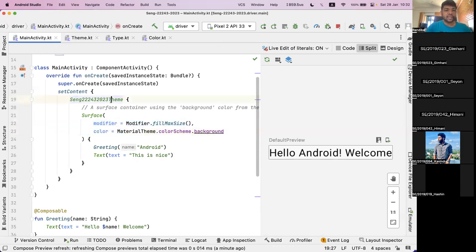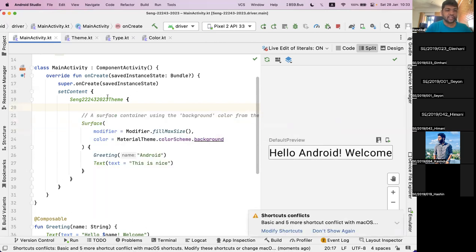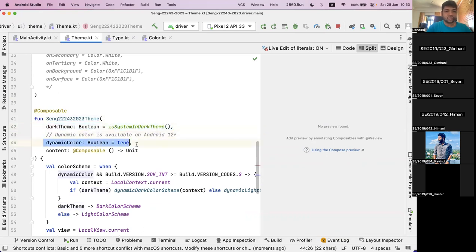But for the theme, you can see that we haven't changed anything. We are just using the defaults. In here we can use the dark theme, dynamic colors, and everything. We're just using them out of the box. We have given the default values, so it is not asking.